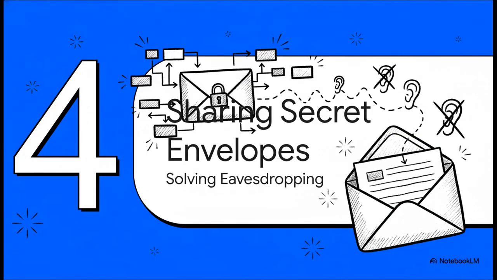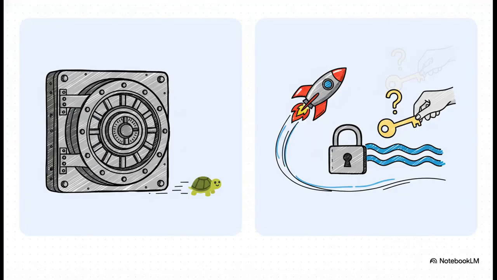All right, so we've solved identity, we've solved integrity, but what's left? What about plain old privacy and confidentiality? What if we just want to send a long, secret message that nobody else can read? We need to solve the eavesdropping problem, and we've got to do it in a way that's actually efficient. So we run into that trade-off again. Asymmetric public key encryption is super secure, but it's slow. It takes a lot of computer power. It's not something you want to use to encrypt a 2-hour movie.